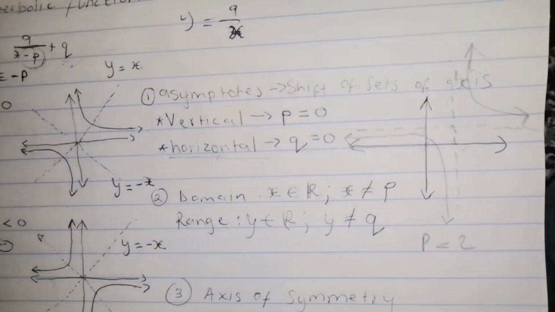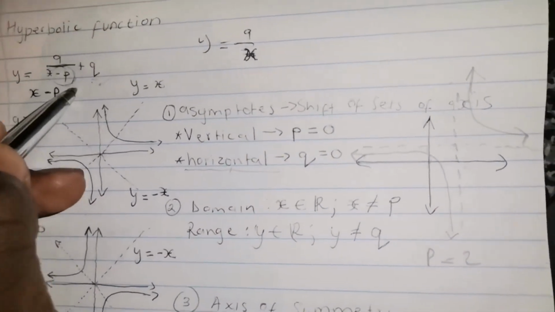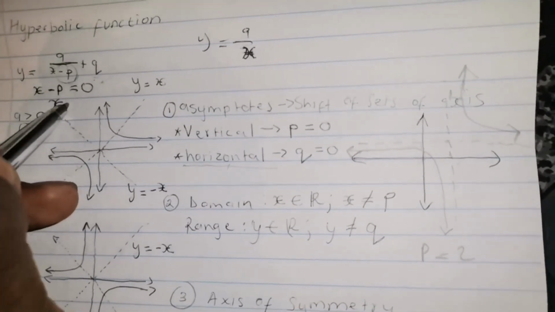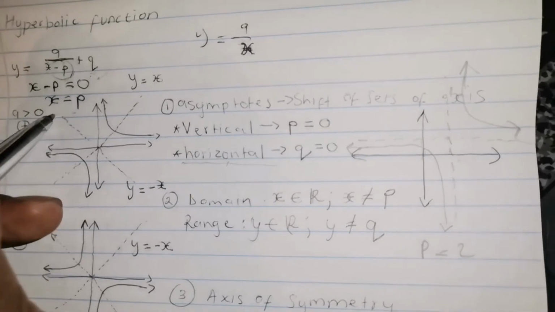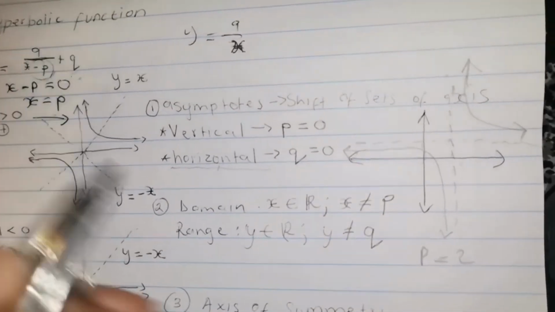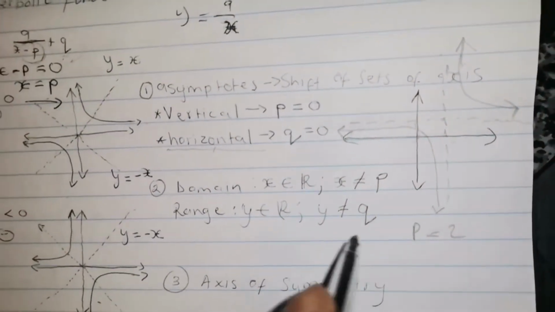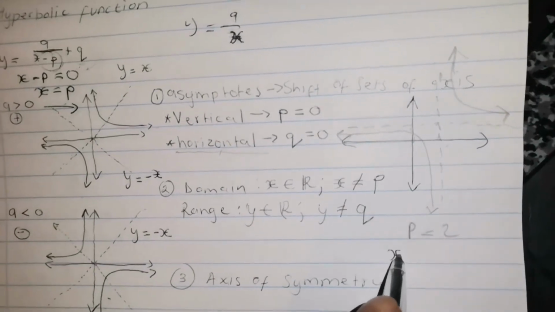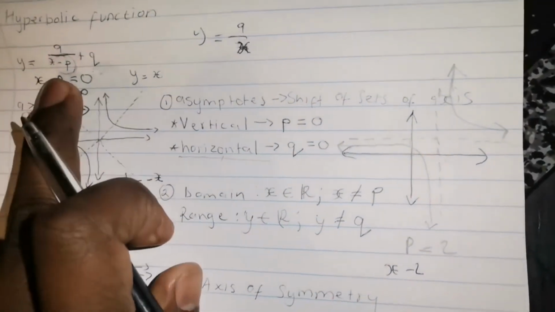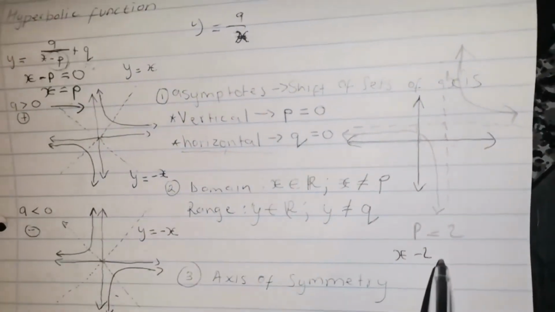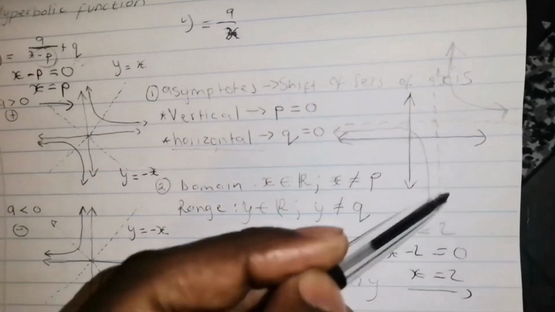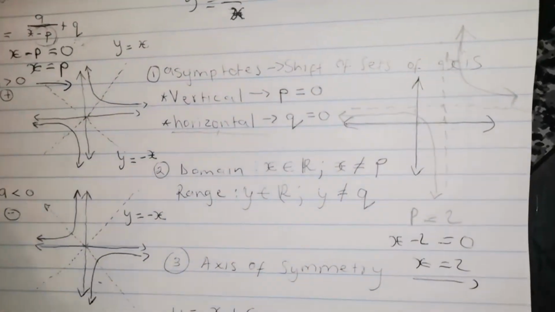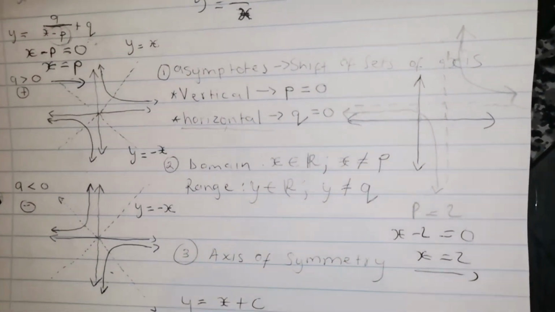How do you find the value of p? We want to say x minus p equals 0. Then x is equal to positive p. The final answer is positive. Even here, if we have perhaps x minus 2 on the graph, you want to say x minus 2 equals 0, then x equals 2. Then you're going to plot this 2 on our graph as our asymptote. Then you are done. I hope, guys, you understand it.